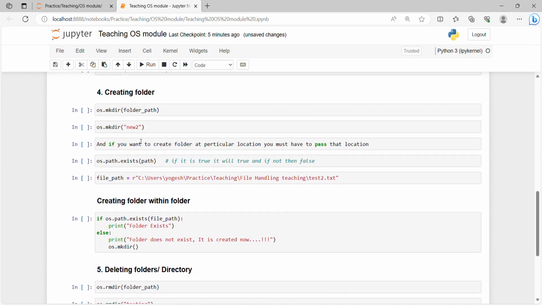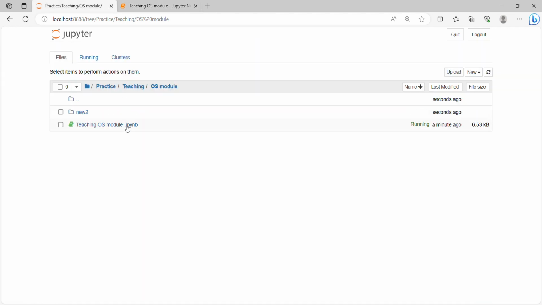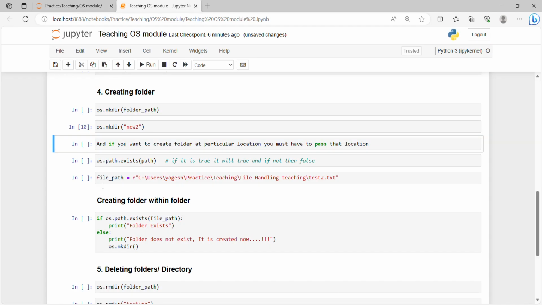After that, creating a folder. You have to use os.mkdir and that folder path, or if you don't want to pass a path, then you can pass the folder name directly. It will be created at that location, whichever directory you are using. Here I'm using this directory, so it created this folder, new 2.